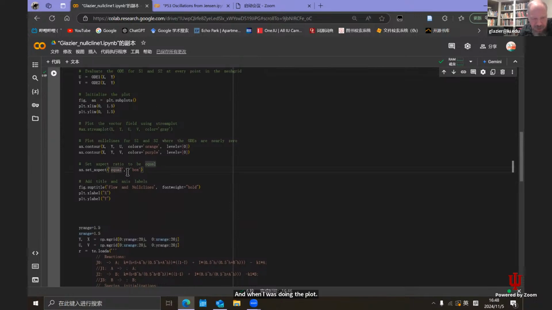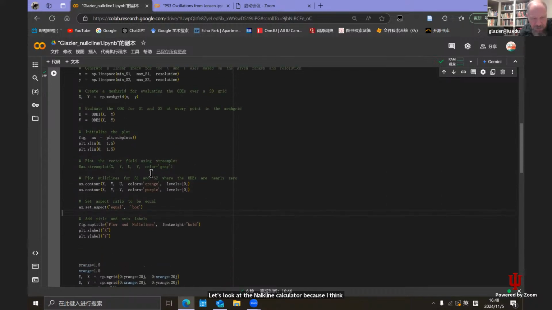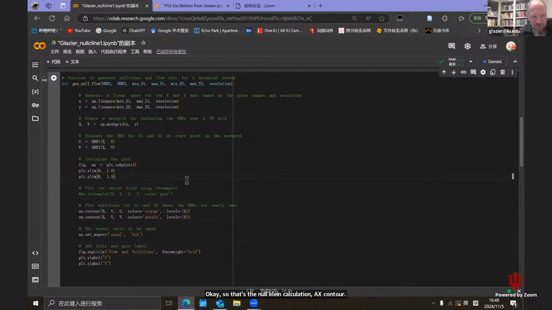So let's look at the null line calculator, because I think it's somehow scaling things differently. That's the null line calculation, ax contour. That's not obvious how that can give you a different result.